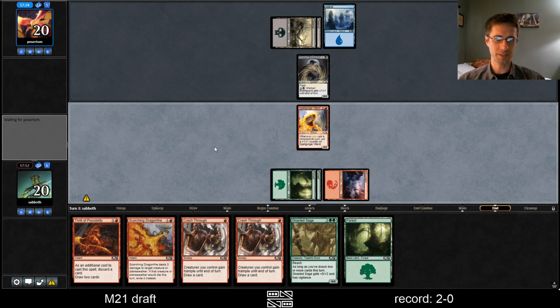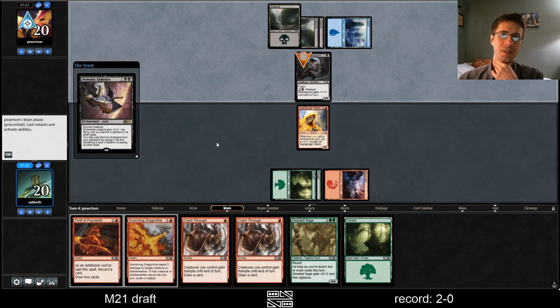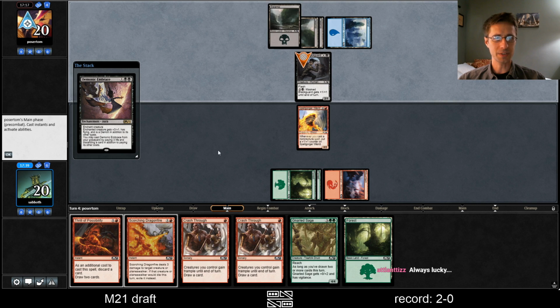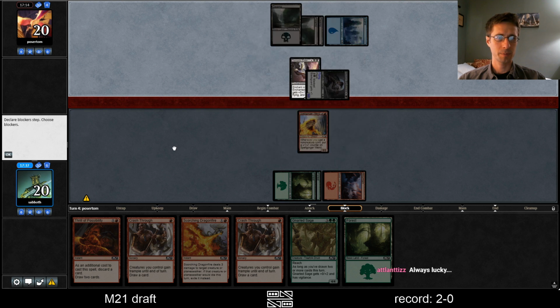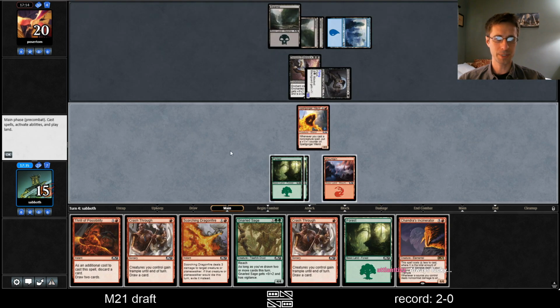Don't kill my thing. I think we played really well that game. Uh-oh. Oh. Yeah, right on time. Flying and as a demon. Jeez. And they can get this thing back, paying 3 life and discarding a card. Ouch. Hey. Simmer down over there.